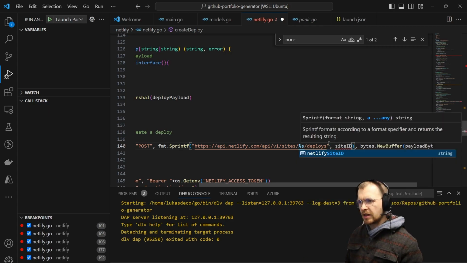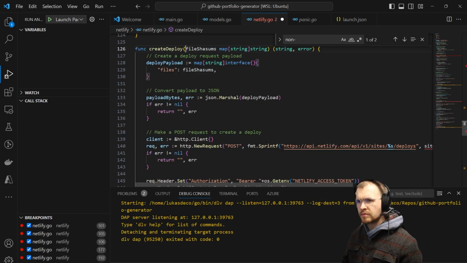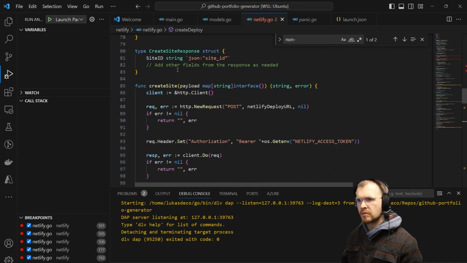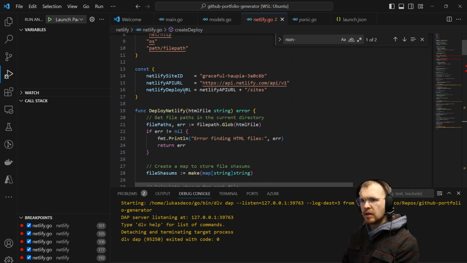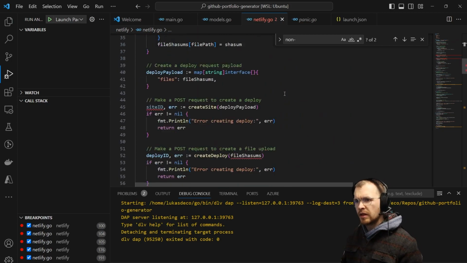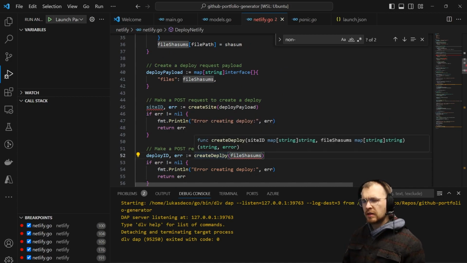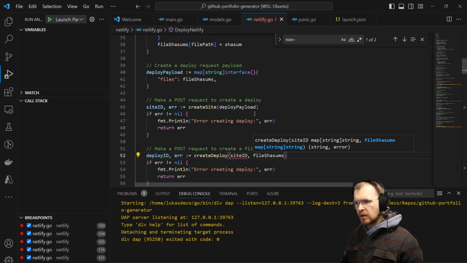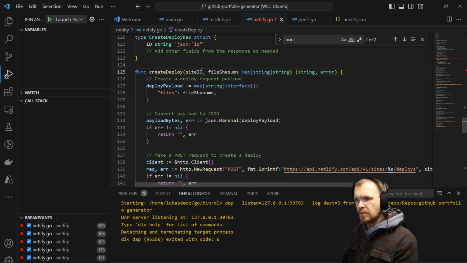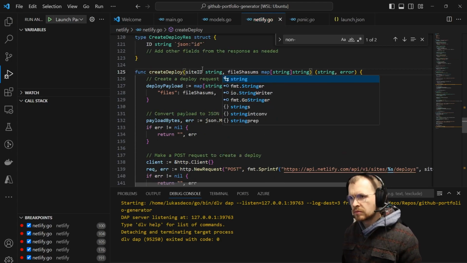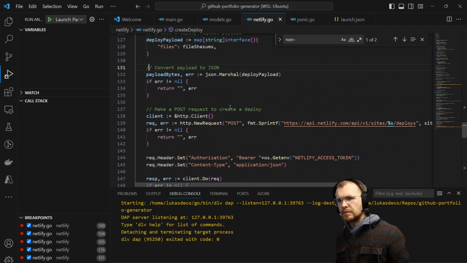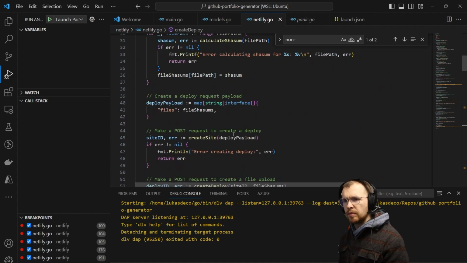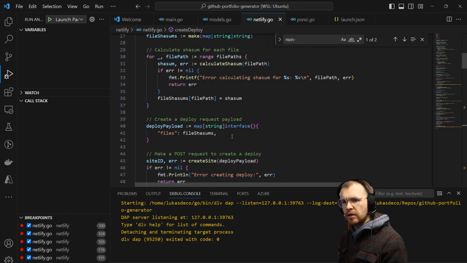Okay, site ID. And then let's get this thing gone because that's not relevant. And we gotta pass this in. Oh, that's definitely the wrong type. Okay. Oh, no more compiler errors.